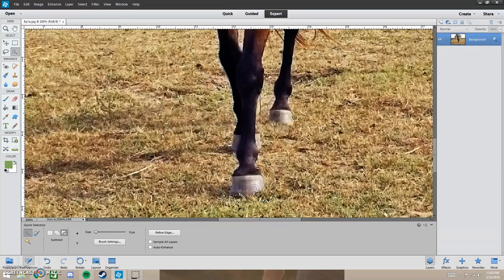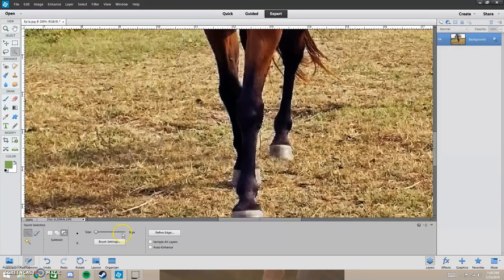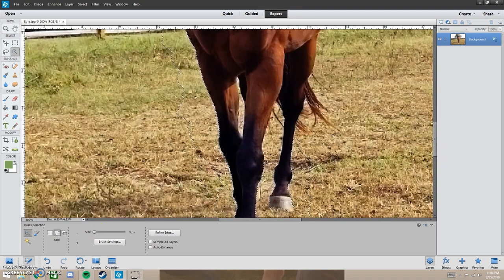And so you just want to take your subtract tool, subtract all that, and then go back to your add and just pretty much just go around the edges of the horse. I like to do it in small chunks instead of going around the entire thing and doing it all at once, because when you get to the mane and tail, that's where it gets extremely difficult. I'm also taking and selecting some of the background as well.